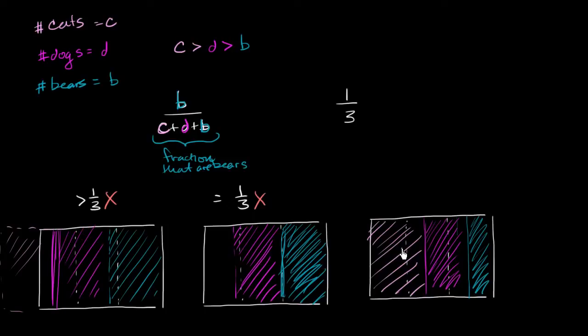So this is completely believable. The C over C plus D plus B does indeed look bigger than D over C plus D plus B, which does indeed look bigger than B over C plus D plus B. So this is completely believable to be less than 1/3. So based on just this visual argument that we just made, you could say, hey, look, this right over here is the larger quantity. In the next video, I'll give what I would call more of an analytical argument, where I won't draw graphs or diagrams to show that this has to be less than 1/3.